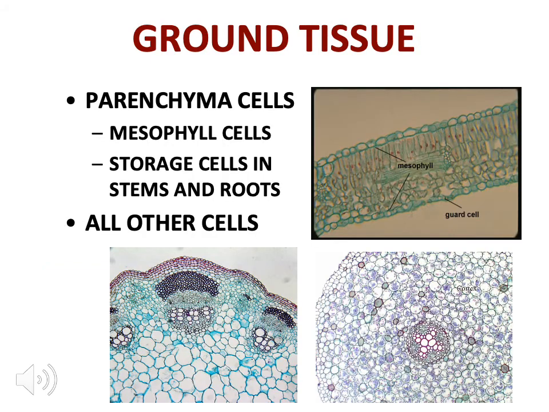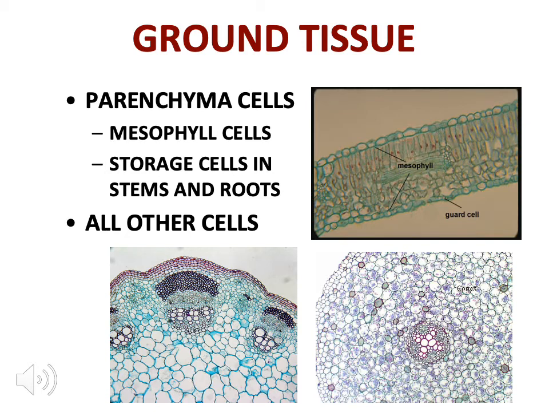Ground tissue system is our third tissue system found in plants, and it's a pretty easy one to get a handle on, because if it's not dermal and if it's not vascular, it's going to be ground tissue. So the far majority of cells in the plant are ground tissue cells. Now, as a rule, those cells are commonly called parenchyma cells. It's nothing more than a technical name for living cells in a plant that don't belong to the dermal system, that don't belong to the vascular system, but engage in important activities for the plant.